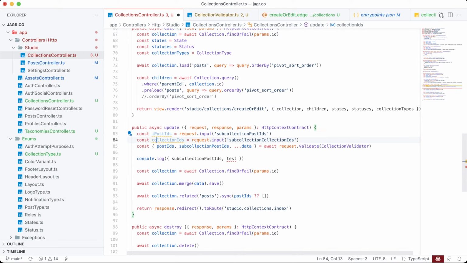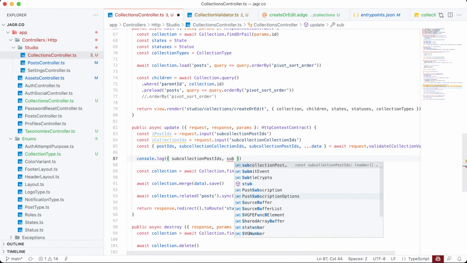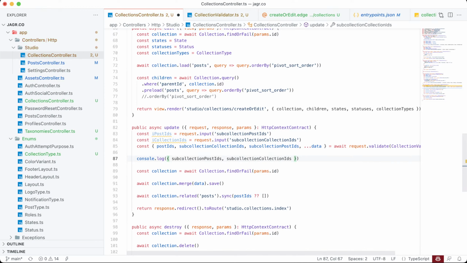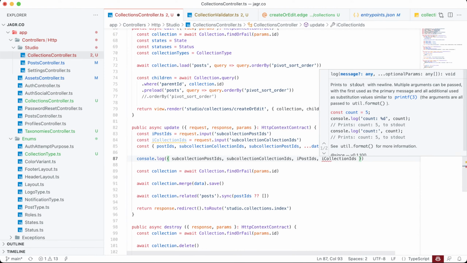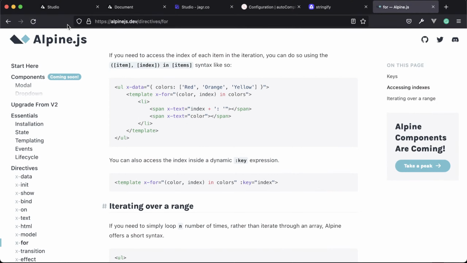Tack an I in front of it. I don't know. It's all for testing, so it doesn't matter anyway. Okay, and then we need to extract collection IDs as well. Okay, let's see if that works.